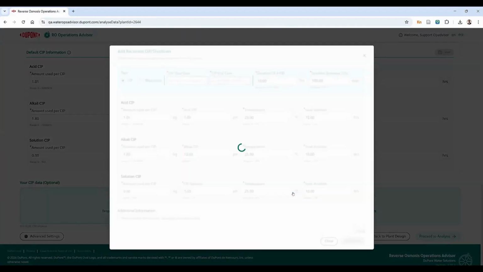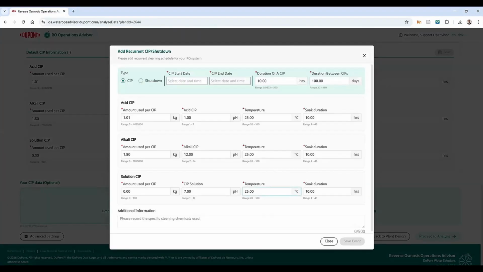Click OK. Since this is a recurring CIP, you have to set the duration between CIPs. In this case, it's 100 days. You can choose between 20 and 180. Then the duration of the CIP on average, and the same cleaning information we just discussed.